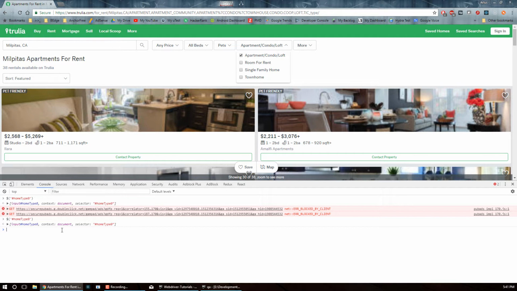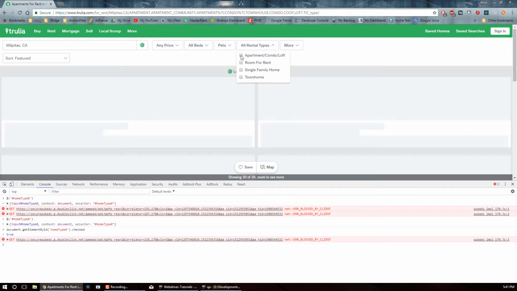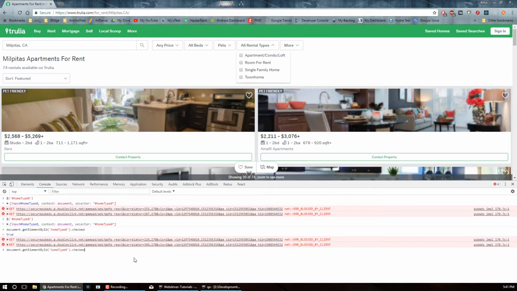Okay, so the way we do it, like a standard JavaScript call, is we're gonna use document, and then we're gonna get element by ID, and then we're just gonna pass in the ID that interests us, and then we're gonna access the attribute checked, and that will tell us whether the checkbox is checked or not. So if we uncheck this, see, now it says false.